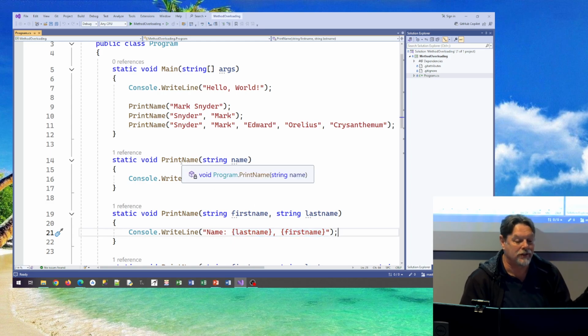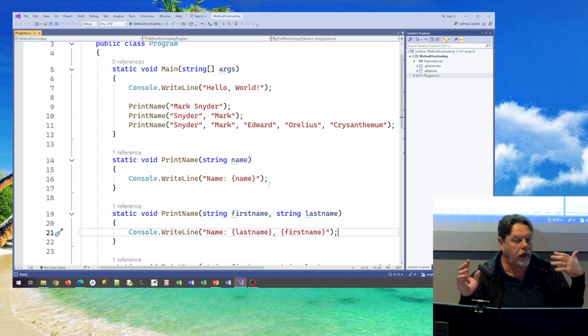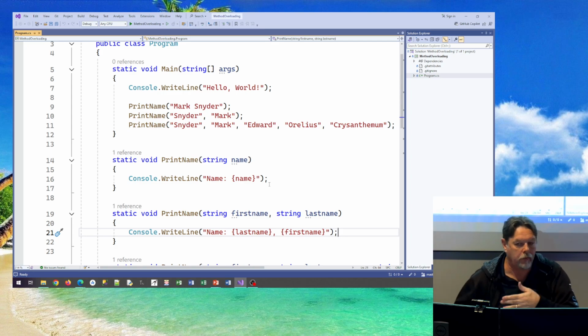So essentially these 2 functions do the same thing, but they are taking different sets of parameters, and that's what we call overloading. We're overloading the name of the function with multiple parameter types, with the assumption being that you're probably doing this because they're doing the same job with different sets of input.